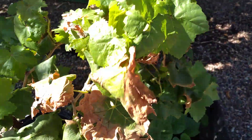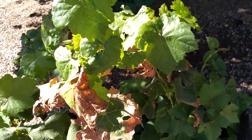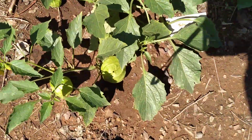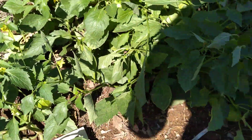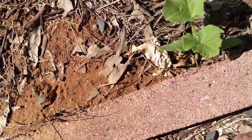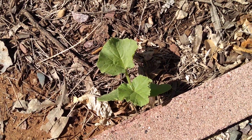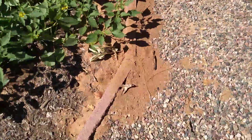Here's our little red seedless grape — we'll have to plant it in its happy little home soon. We have tomatillos which aren't ready yet; they're just little babies but they're getting bigger. The plant is trying to take over the whole area. I'm not sure what this other thing is — I planted some compost under the soil and I don't know if it's a cucumber or some kind of squash.